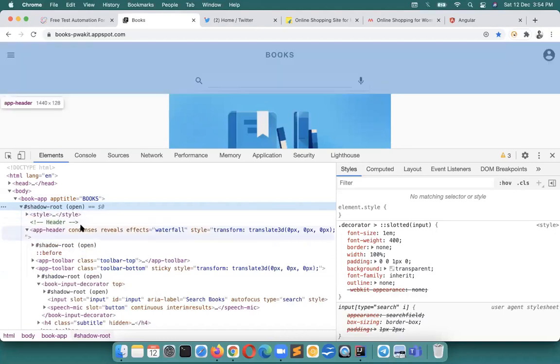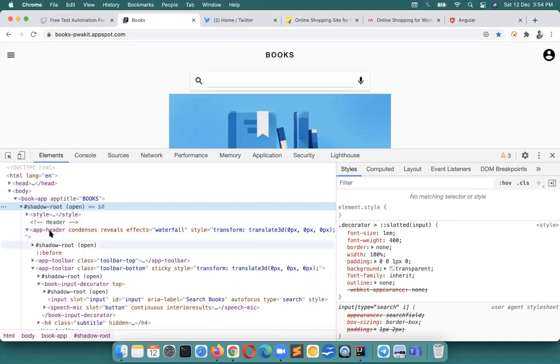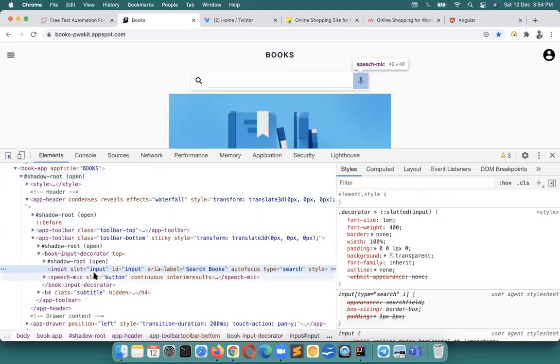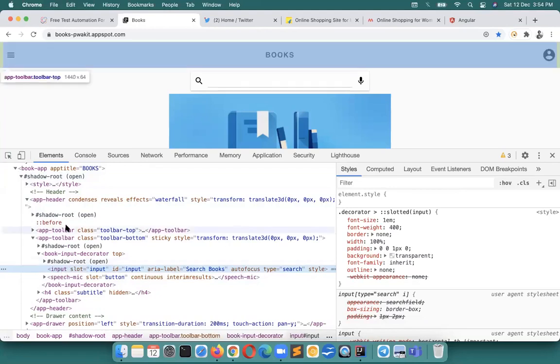Now if it is open, you see that there are elements here, and it is again inside shadow root, another shadow root. That means this is basically DOM inside shadow DOM inside shadow DOM. This one is inside this shadow root. But if you inspected any element and you want to see whether this element is inside shadow DOM or not, you have to check whether this element exists inside any shadow root.